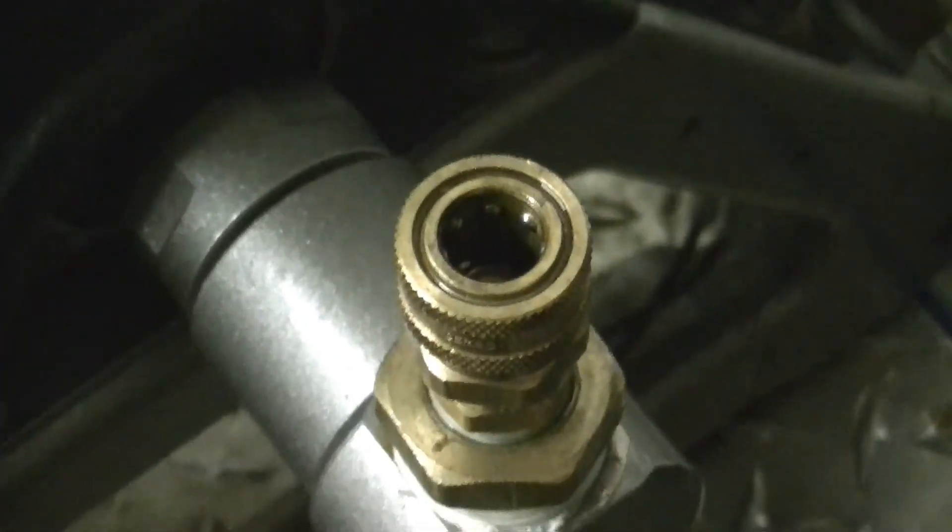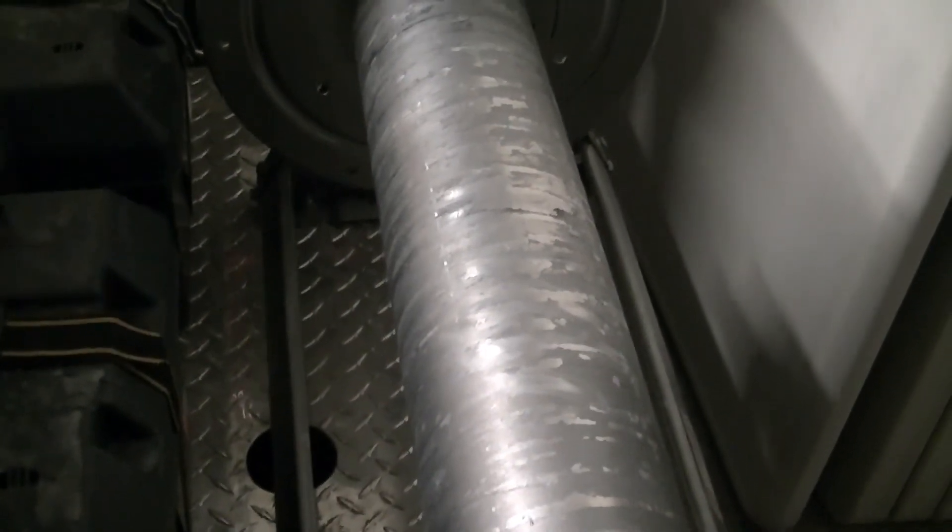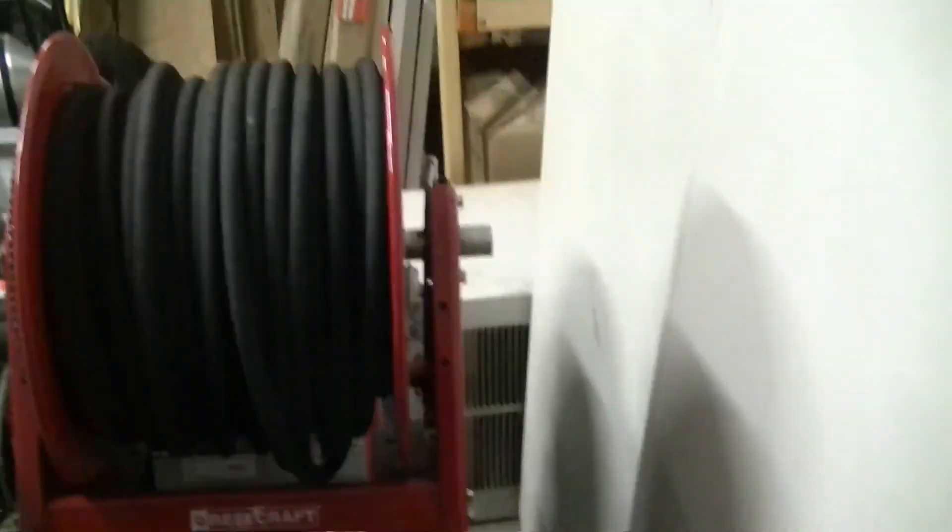This is the reel that I use for my drain cleaning, so only water goes through it. You can see here where the guys rolled the hose up and they're not wiping the hose off, and dirt and stuff is just taking that finish right off that reel. So I'm going to spray that down with some penetrating oil so it doesn't rust up. We sprayed that down and it's good for the winter. Don't forget you have zerk fittings on your swivels — go ahead and grease those up. And since this is water only going down a drain, when I sprayed my lube around this I just sprayed a little bit more down inside there to help get some of that water out and keep it from rusting. I've got to do that with the rest of these reels now.